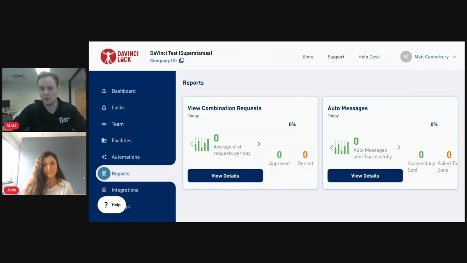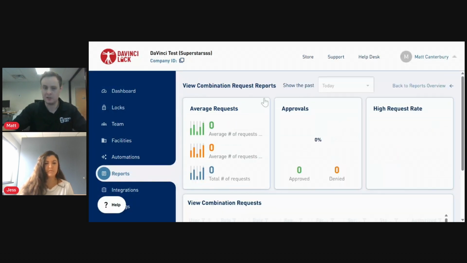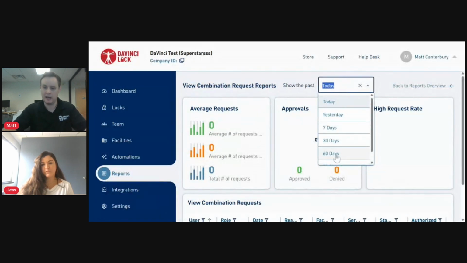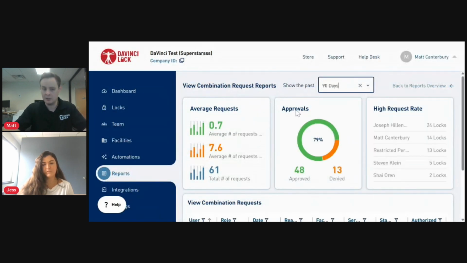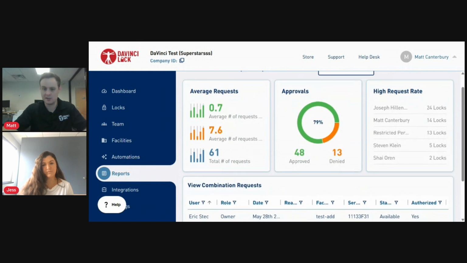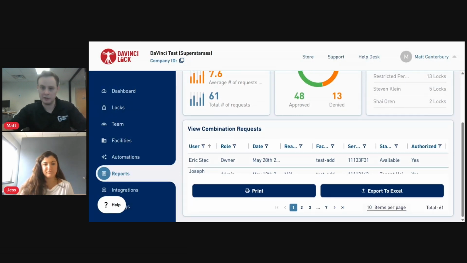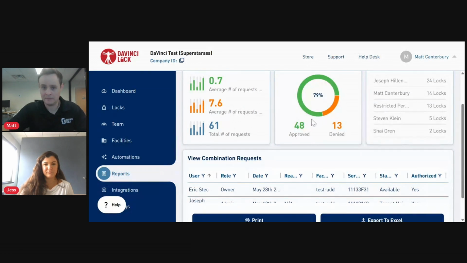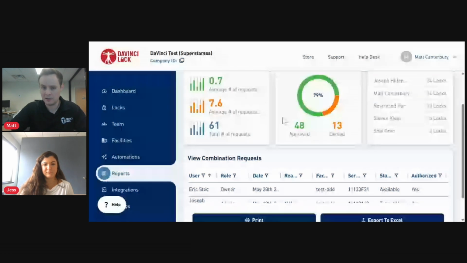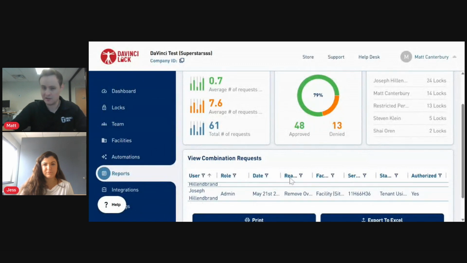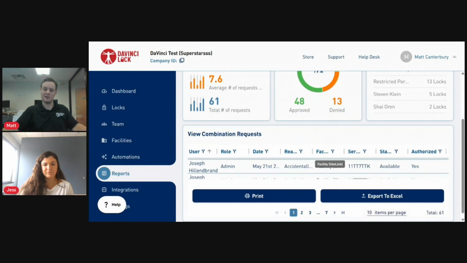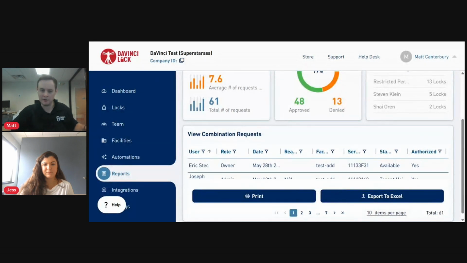View combination requests. This is going to give me insight into who is looking at codes that are hidden. I mentioned earlier, tenant using lock, auction status. We can hide the code from certain permissions with this. But if I do have permission and I want to see the code, it's going to record that I'm doing that. It's going to show me who is looking at most locks, and what is the status of those locks. Was I supposed to see the code for unit number 5? Maybe so. It was an auction inventory or something like that.